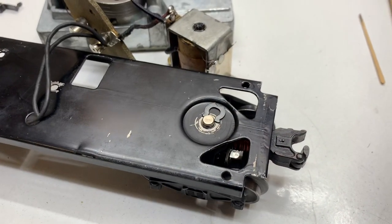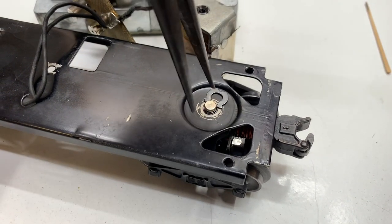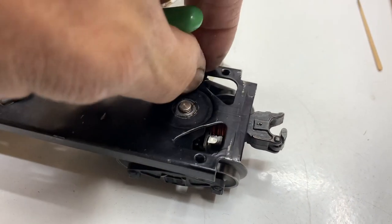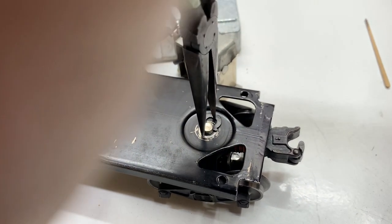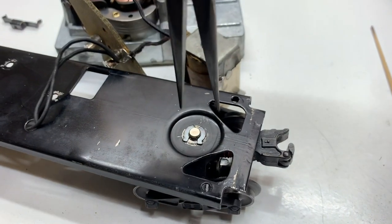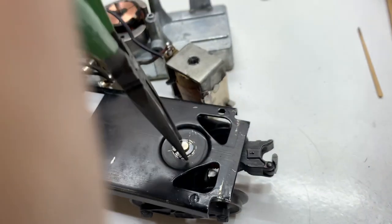Oh yeah, since I showed my method with the flat pliers for removal of your retaining washer, I know it's something simple, but if you use needle nose pliers, put it inside the dip, set down flat, and then watch it go flying. Again, I'm working with one hand here. Bam, there's that. A little squeeze on the ends. There we go. And that one's good to go. Get my hand in the way.